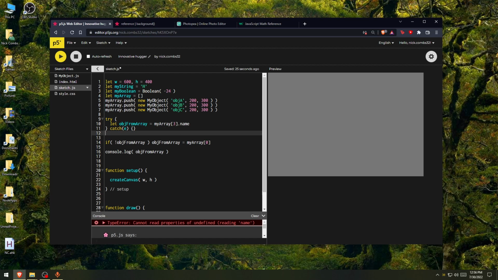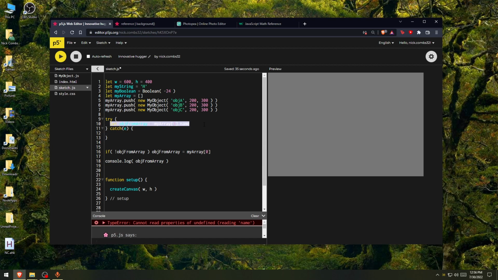So the curly braces here might cause an exception or an error, and we're putting the letter E in there to stand for the error that gets passed out of that. And catch is saying, okay, if there was an error, we're going to run this catch function here, and that's going to do anything inside of these braces instead of throw the error.